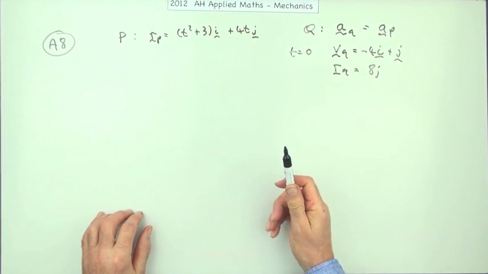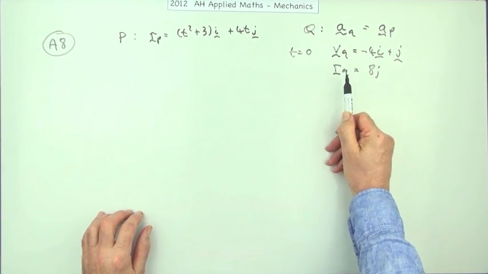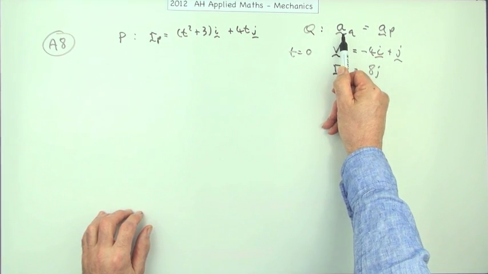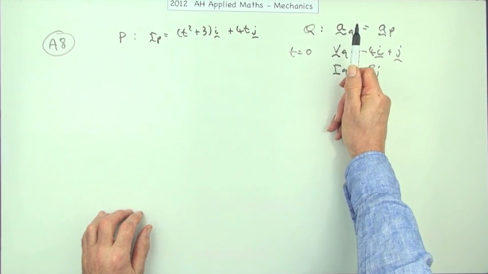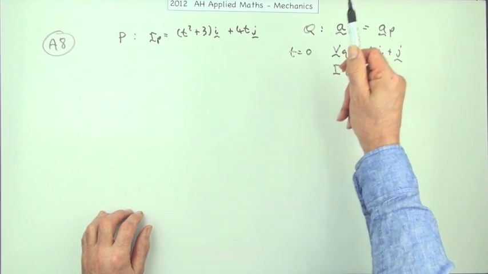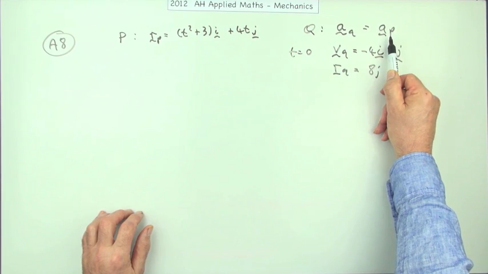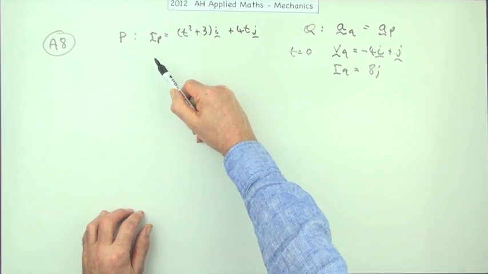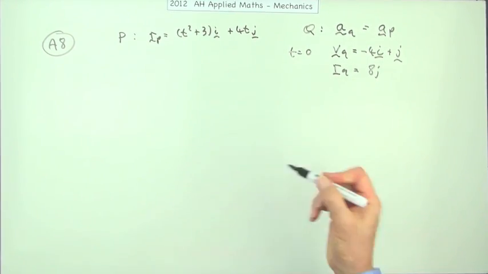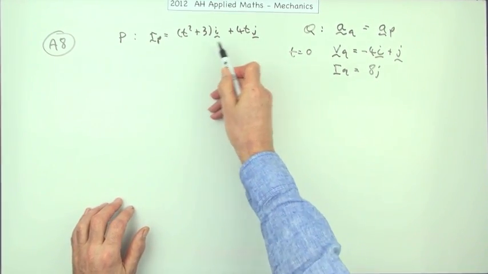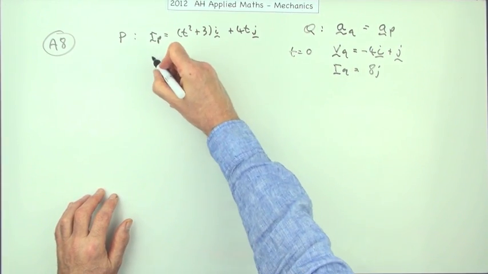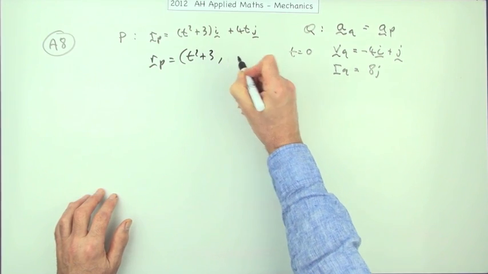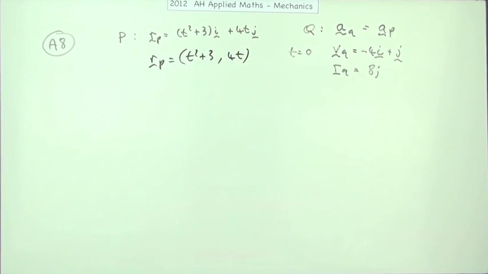So, starting it off, if you've defined the position vector of Q, I'll get that from the acceleration of Q by integrating twice. But I won't get the acceleration of Q until I know the acceleration of P, because it's the same as that. And I won't get the acceleration of P until I've differentiated it twice. And this is all for 3 marks. And there's all this notation, that's why I'm not going to put down the i's and j's, I'll abbreviate it a bit. So what I've got so far is this. The position vector of P in component form is that.